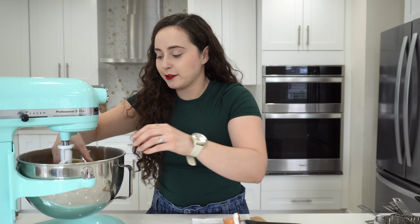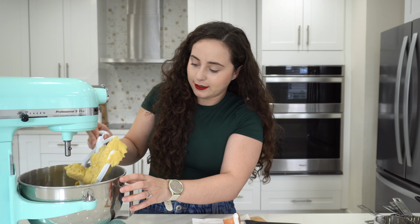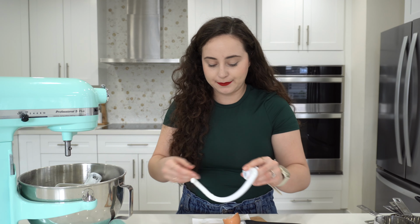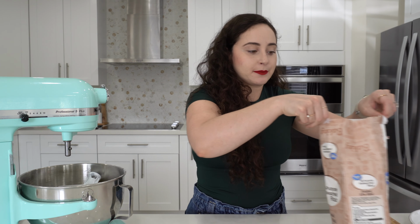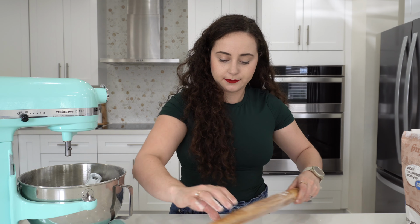And we're looking for it to bunch together and form a dough-like consistency like this, how it's all bunched together. So let me clean this up so we can do the next step. So now that it's this dough-like consistency, we're going to roll it out and get ready to bake it. I'm gonna put a little bit of flour on the counter, a little bit of flour on my rolling pin.